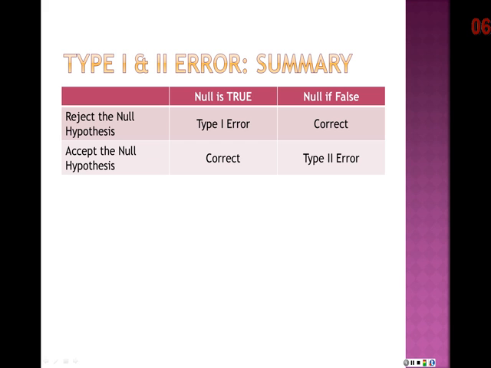On the other hand, a type 2 error occurs when researchers accept the null hypothesis, but the null hypothesis happens to be false. And again, that usually occurs around sampling size and not having enough power. And when I say power, that means statistical power in your sample size to identify effects. So again, the larger your sample size, the more able you are to detect smaller effects. So from this lecture, you should be able to take away the difference between a type 1 and a type 2 error and when these errors occur.